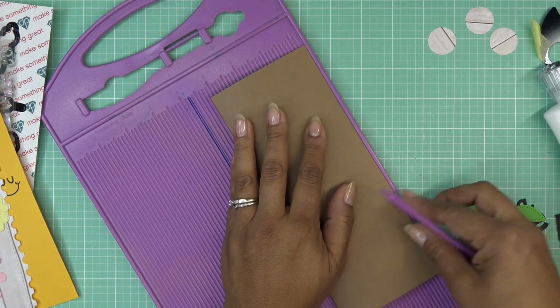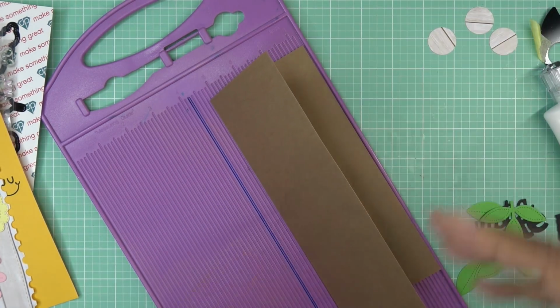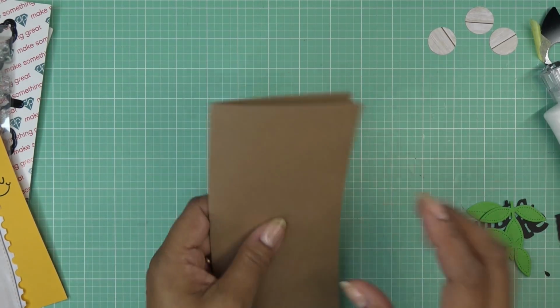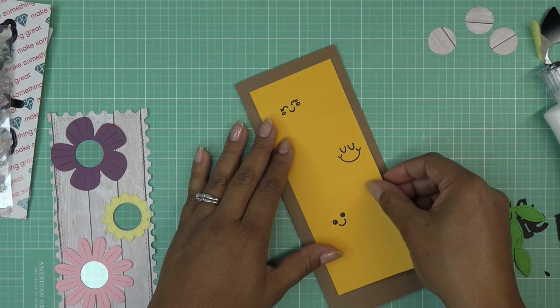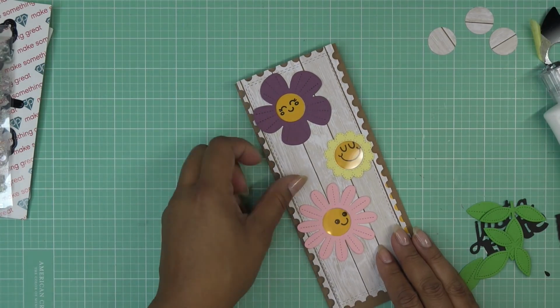I know Anna Griffin does like 4 by 9 is basically what her slimlines are. So sometimes the layering of something might not be what you expect. And some people like that, and some people don't like that because it's very big. So, okay, this part's going to be a little bit tricky because I have to make sure these line up, right?